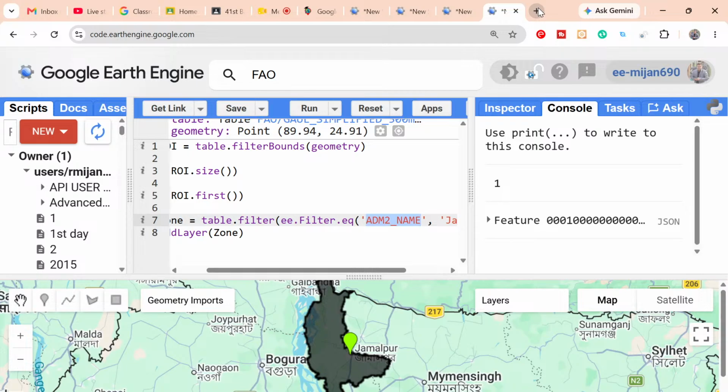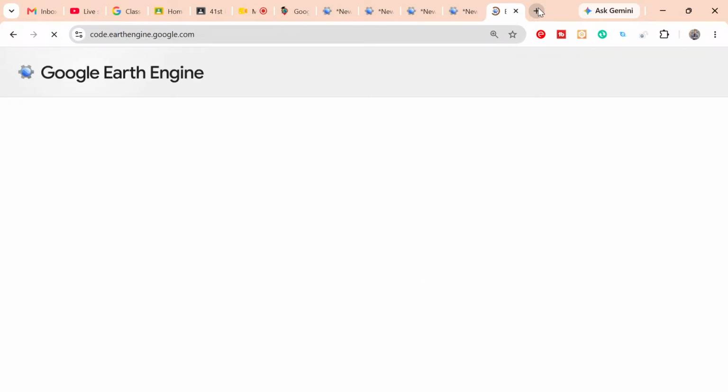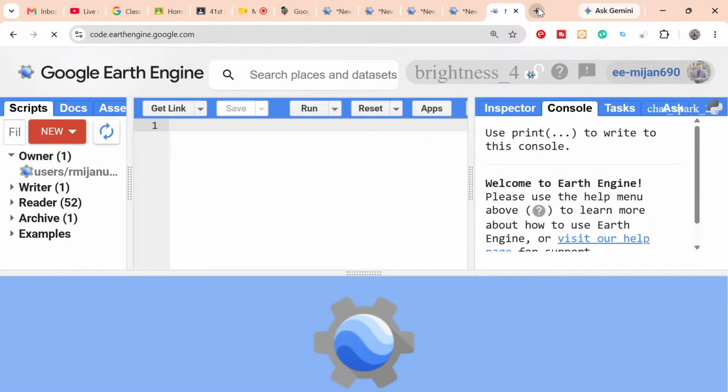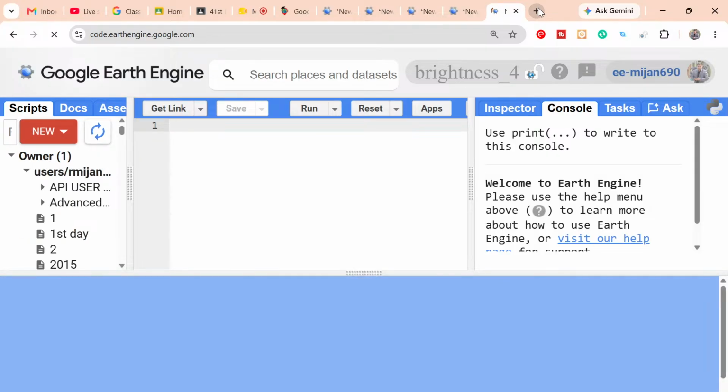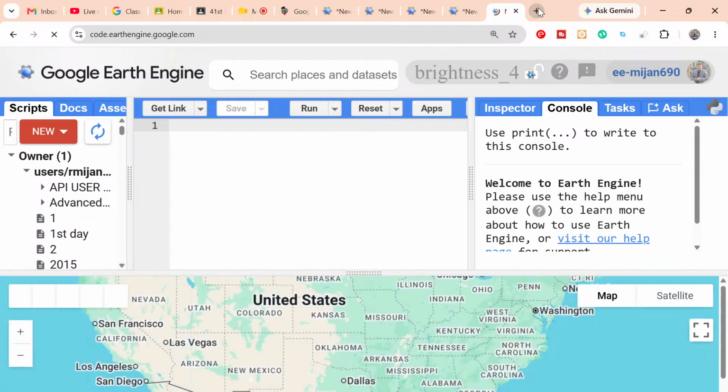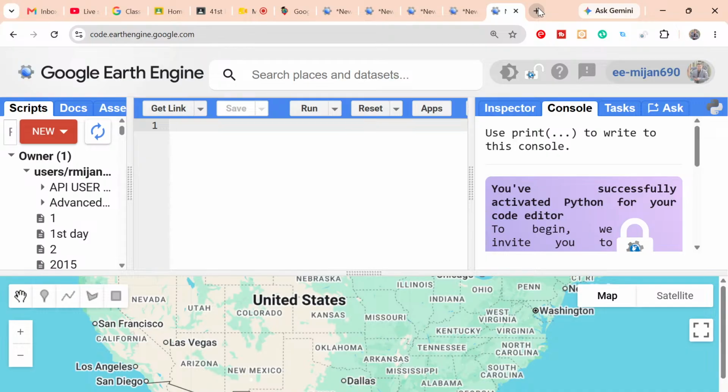So let me show you that. I already discussed how to import shapefile data in our asset tab. Okay, let me show you.